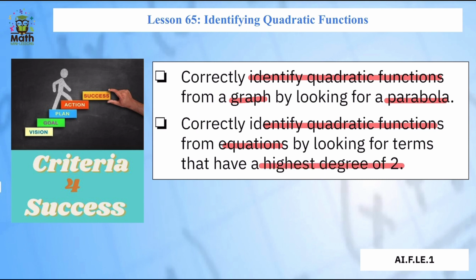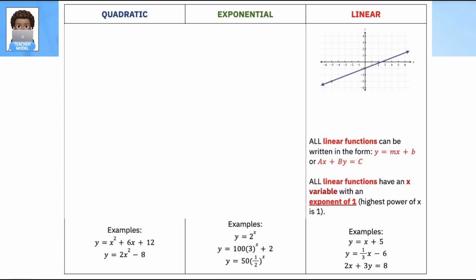All right, so let's look at the notes section, just high level work. We've looked at 3 different types of equations and functions: linear, quadratic, and exponential. And we know, and I'm going to start with this set over here, if we were to go into our graphing calculator and graph any of these examples, we're going to have a straight line. So it's going to be linear. This is how we can recognize it. It's just going to look like a line.